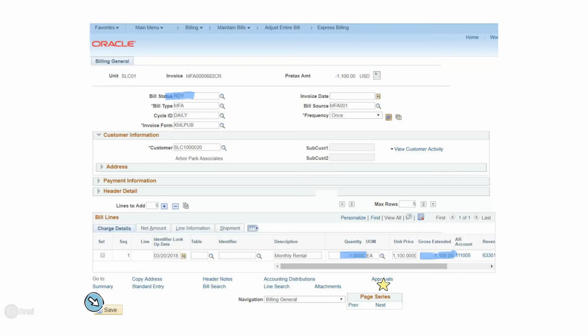So if we created one and we never came to check on it through Express Billing or through the standard billing page, so long as no one approves the credit memo, the overnight process won't do anything with it, even though it is in ready status. It will require that it has the appropriate approvals.